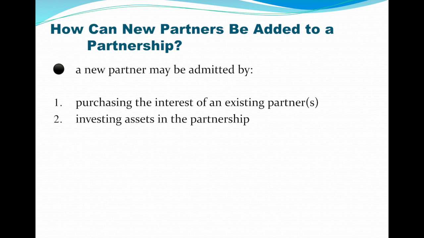So the way you can think about this is if you're thinking of a pie, and the partners have two slices, so they each have a half. This way of doing things would be to cut out a piece of each partner's slice of pie and then add in your own slice of pie. So you're cutting out room for you to come in. This way of doing things is just plopping your slice of pie on top of theirs. So in either way, you're joining the partnership, but the way in which it happens is different.